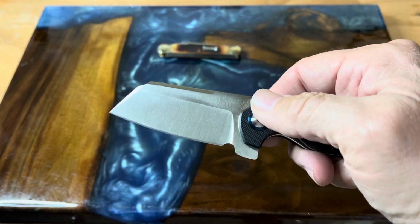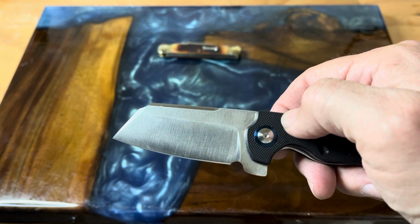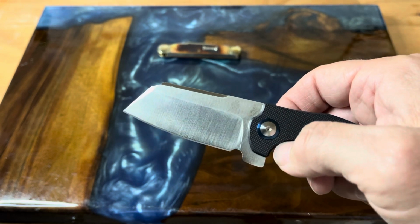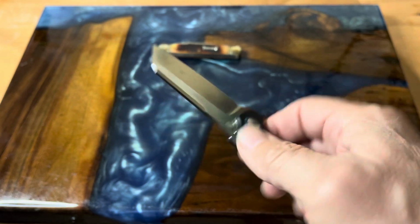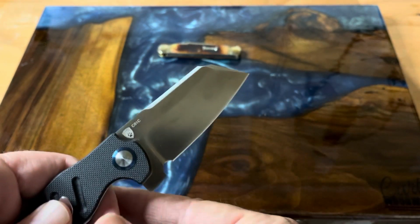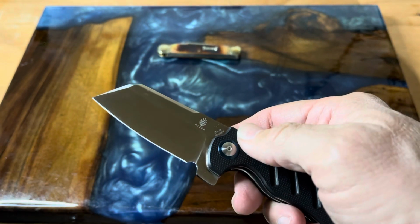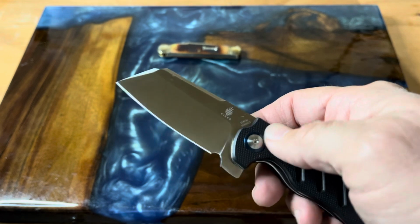We have a 2.6 inch, they call it a sheep's foot blade, or some people call it a mini cleaver. And this one is made out of 154 cm steel, which is one of my favorite steels. It's an awesome steel. If I could get a couple of trappers in that, I think I'd be a happy man. Are you listening? Anybody that makes trappers?